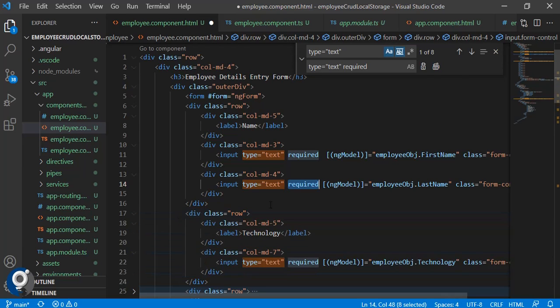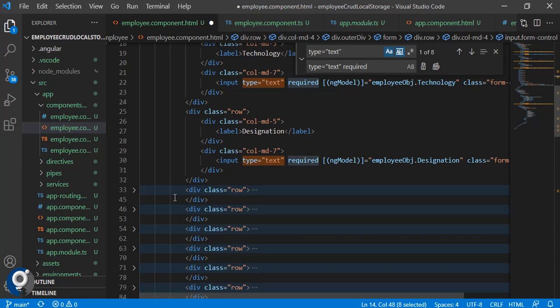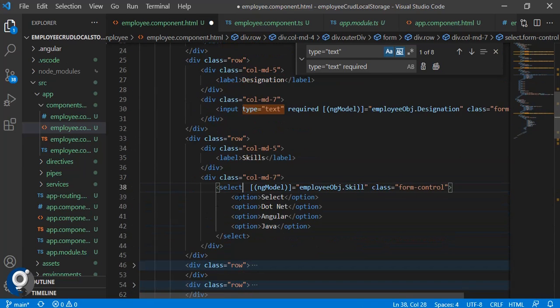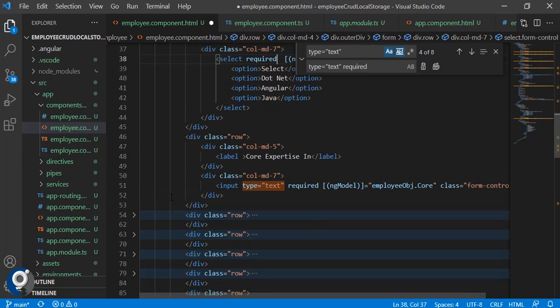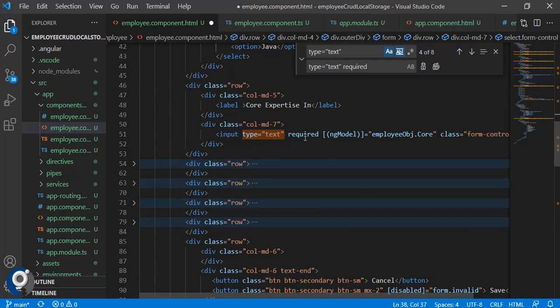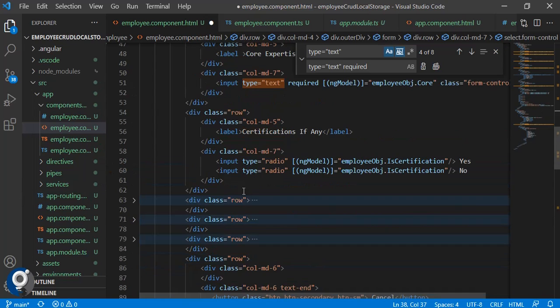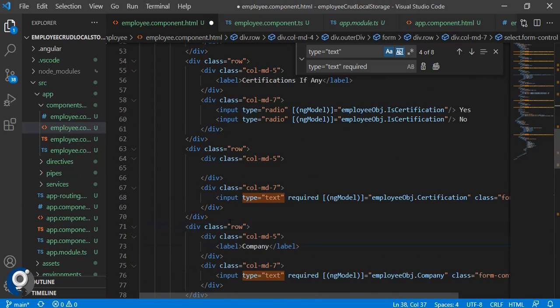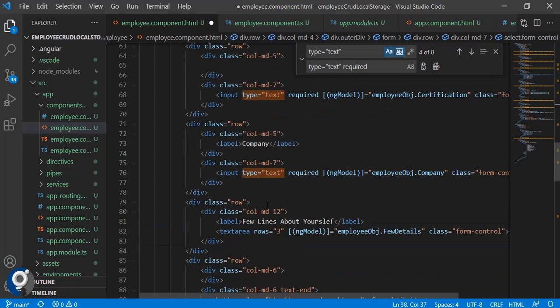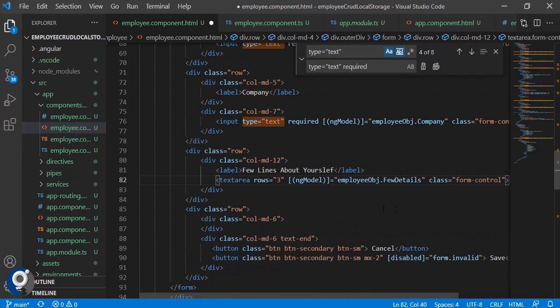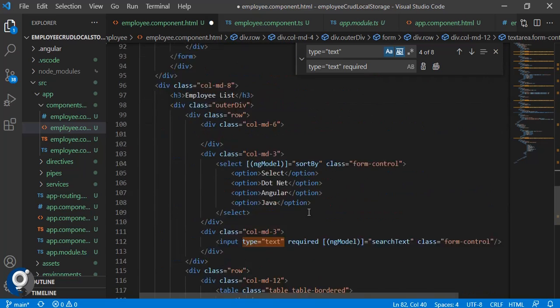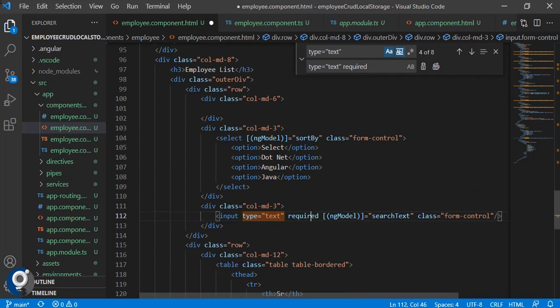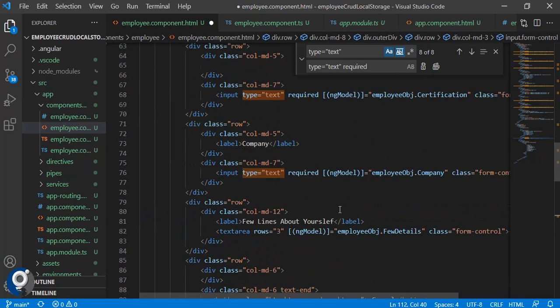So let's check what is remaining. This is done. This is done. We had one drop down, so here also we need it. For expertise is done. Certifications we don't need it over here. Company is done. Few lines about this will be optional. It is not needed over here.